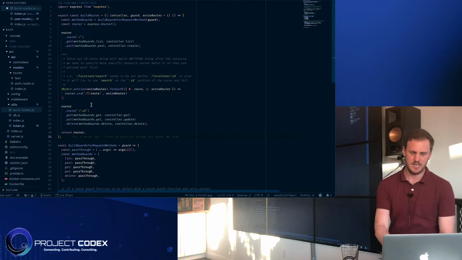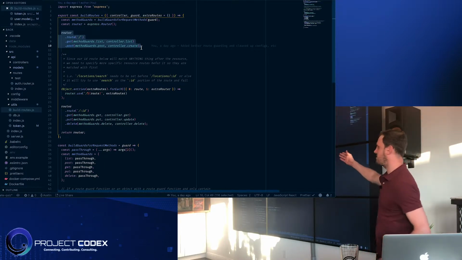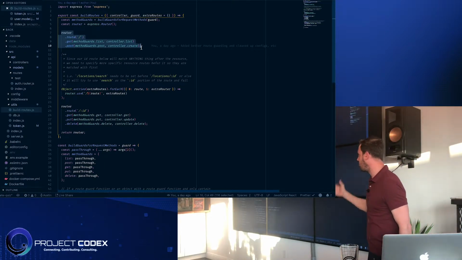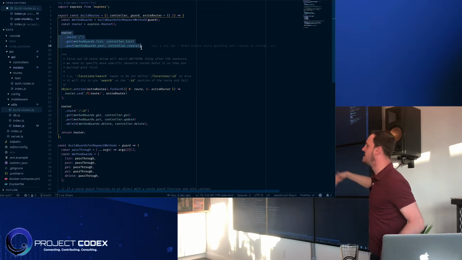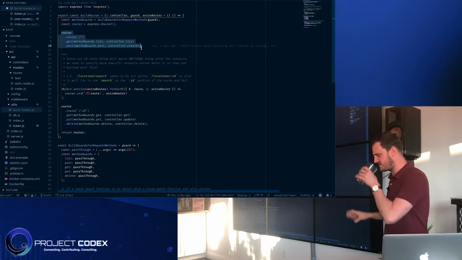And again, like I said, the reason why I like this is because I'm building out these routes through this router one time. Literally, that's the only place there is, unless there's the extra routes, but that's completely outside of this.